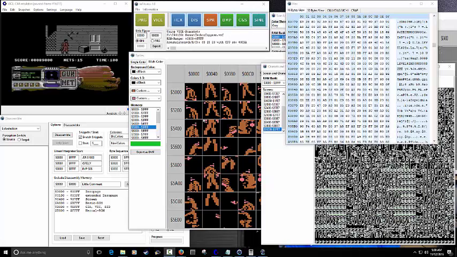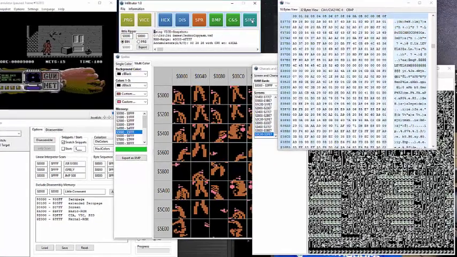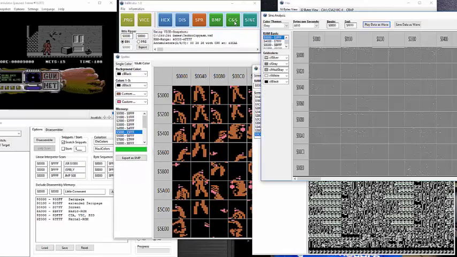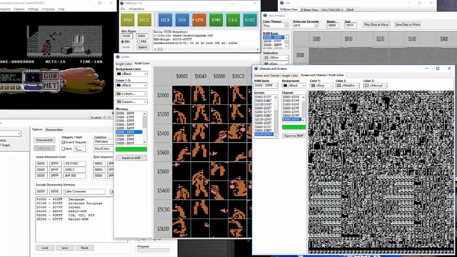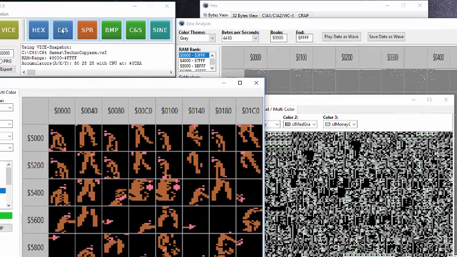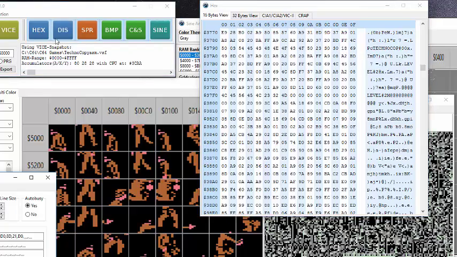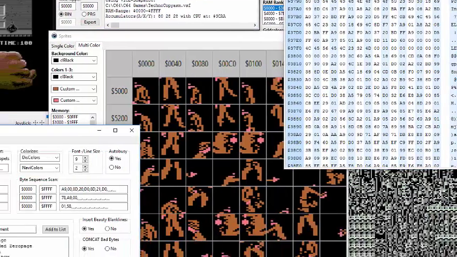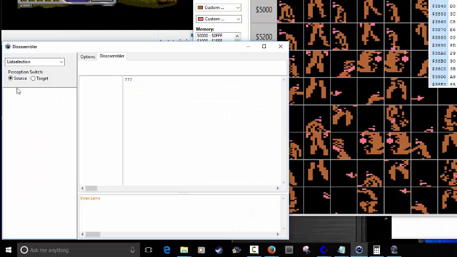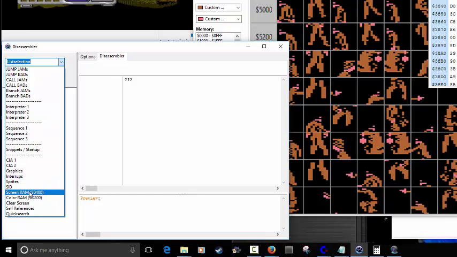Okay, so I'm back, and this is the tool that we're going to be using right here. It's called Infiltrator, and this is version 1.0. Now what it is, I currently opened up all the screens, but if you're clicking on these buttons right here, you're going to get each screen. Like there's the sine wave, for example. Here's the CNS. Here's the sprites. And here's the hex decimal for the text in the game and stuff like that. And then down here at the bottom left is the disassembler. And this is going to allow you to see the actual code in the game, and we'll get into all that stuff here very shortly.